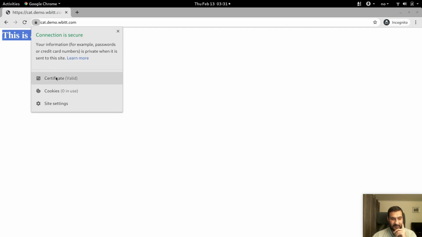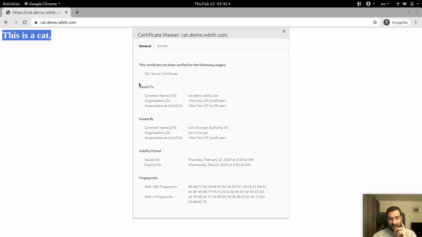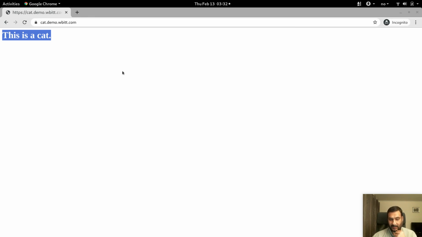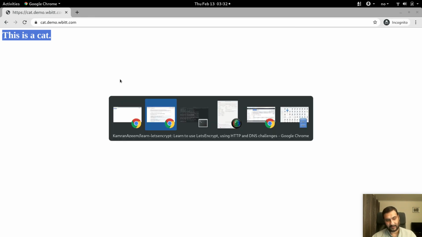I click on this, I see a certificate which is valid, and I see it's issued to the correct virtual host, issued by LetsEncrypt Authority X3, which is what I expected. Very good. So I now have a production certificate, right?